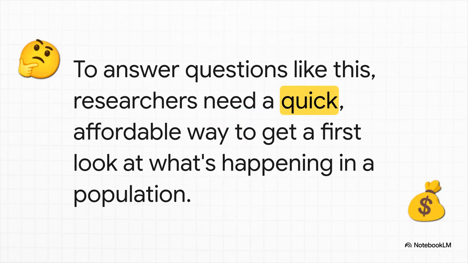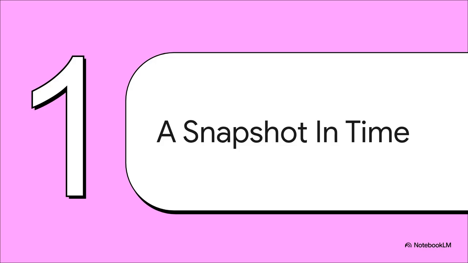I mean, just think about it for a second. To really truly prove that something causes something else, you'd have to run this enormous, super expensive study following thousands of people for years. Researchers just can't do that for every single idea they have. They need something quicker, something cheaper, to just get a first glance, to see if there's even any smoke before they spend a fortune looking for the fire. And that, my friends, is where our topic for today comes into play.